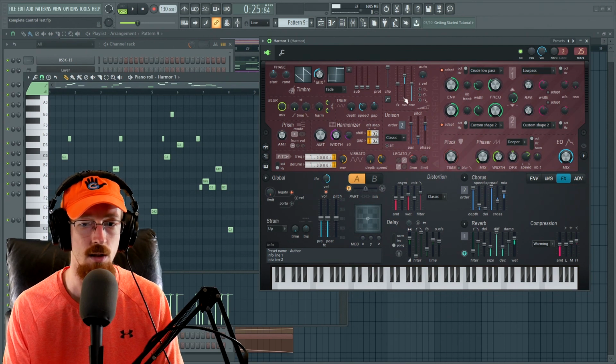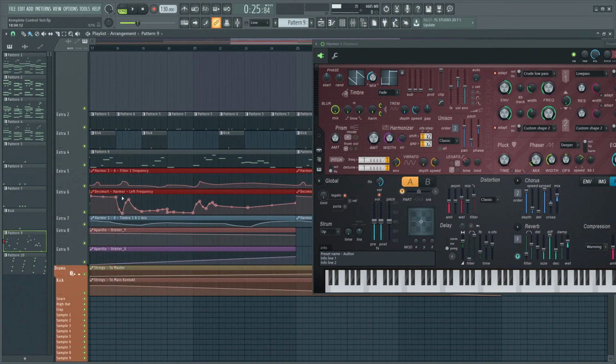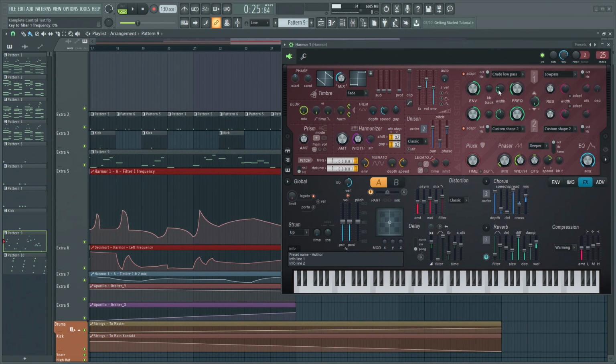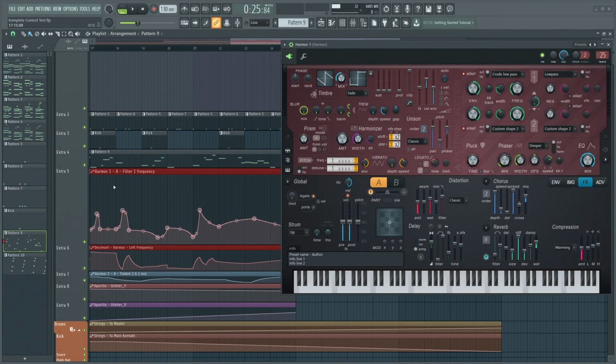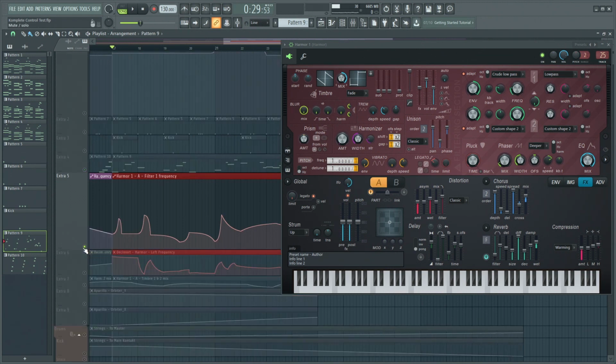Now, if you don't know what automation is, essentially it's where you give the program instructions. So here I've got some automation. And what this is saying is, for example, this is for the first filter inside of Harmor. So I'm automating this knob. And to do that, you simply right click on it and go to create automation clip. And it will create one of these clips for you. And essentially, when the playhead goes over it, it's going to move that knob for you. So in fact, if I just solo this, you can see the knob moving.